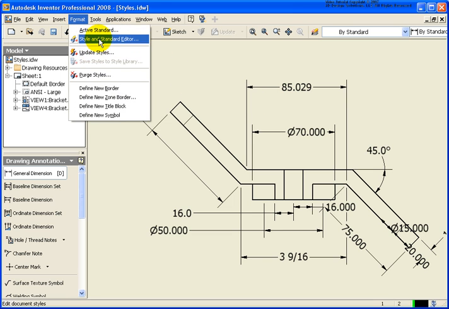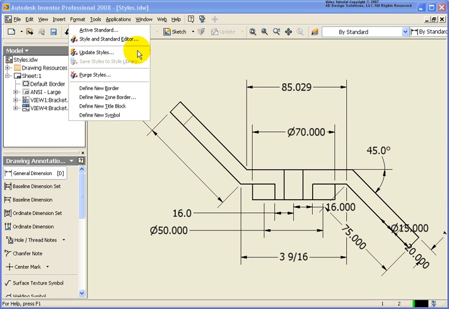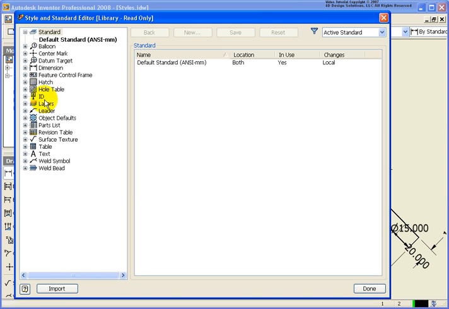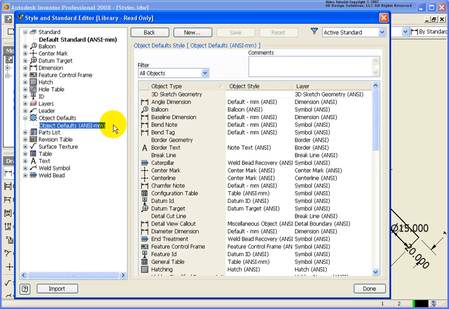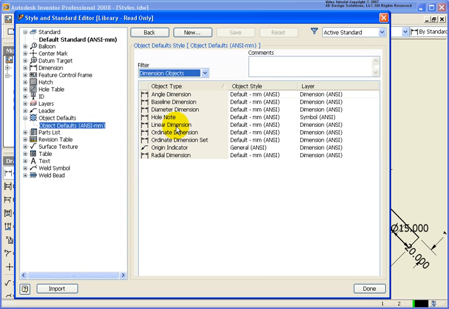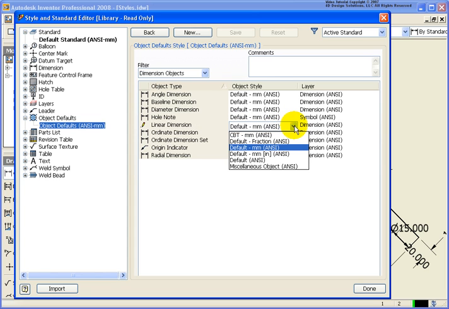So if I go back to the Style Standard Editor, from the object defaults, under the ANSI millimeter, I'm going to filter out just to the dimension objects. In this case, I'm concerned about the linear dimension. And here I can change this to the CBT millimeter style that we just created.